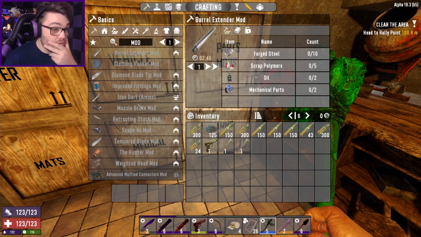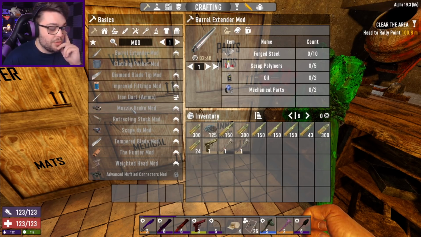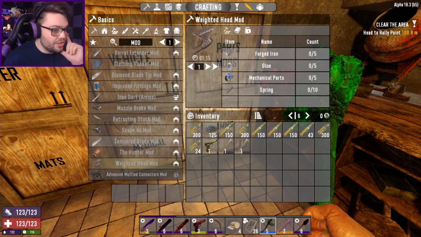I don't have much forward steel. Muzzle brake might be a better idea. I'm just looking for the extra damage, which you just get from whatever mod you put into there. In fact, I can't make many mods at all. I saw the flash of the thunder. Zeus is getting his booty on.